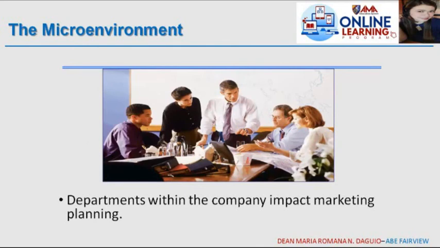So under the microenvironment, it says that the departments within the company impact marketing planning. So can you name some departments, class, inside the organization? Okay, to name some, nandiyan halimbawa si finance department, accounting department, human resources department, what else? The research and development department, logistics department, and so on and so forth. So paano sila, class, nakakaapekto sa pagpaplano in terms of marketing?